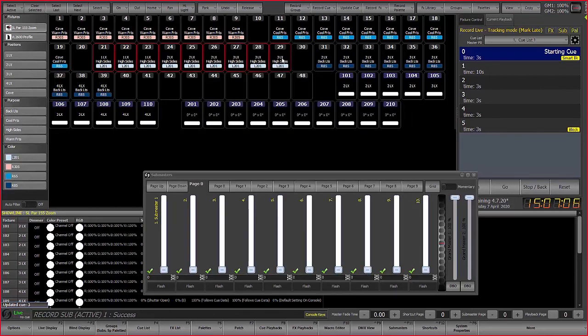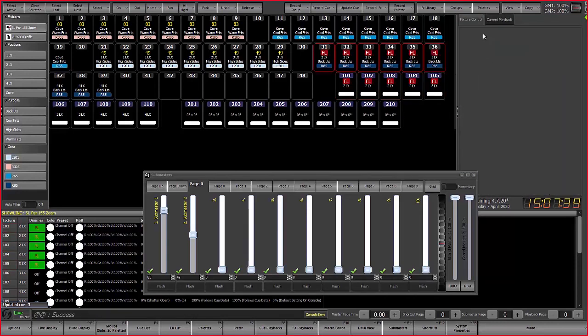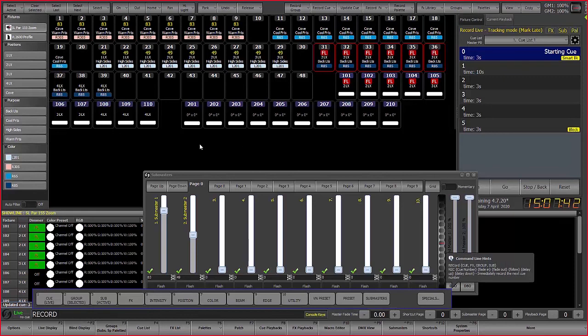So I'm going to give us another sub just so that we have a couple of things. So I'm going to turn these two faders on. Notice we have a new color. Yellow is the color of levels that come from a submaster. Now I'm going to bring up a few of the backlights, some of the LEDs, and let's say I want to record a cue. So I'm going to hit the record button. Now here's the question. When I record this cue, and I'm going to let it record the next number, which will be Q6, right? Because it always defaults to the next one at the end of the cue list. Do I want it to include levels from a submaster or not?